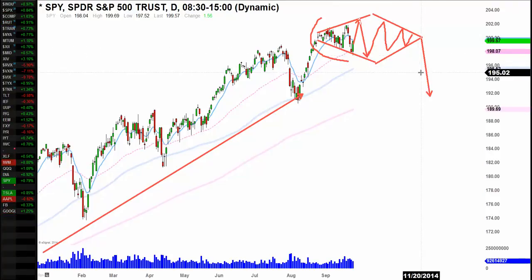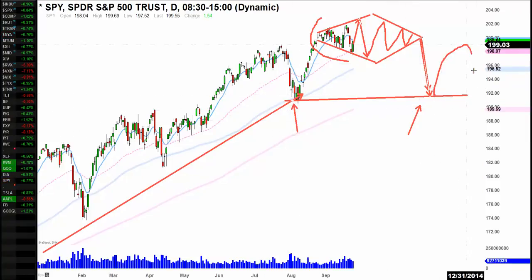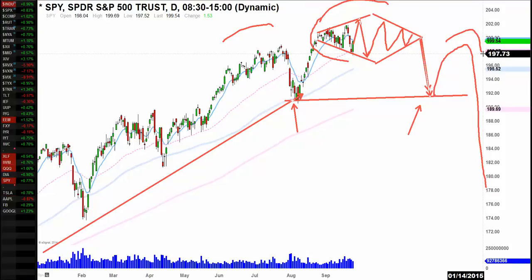So I'm just giving you a potential scenario for the next few months. Let's say we form that and we're stuck here for a little bit, at 202 and like 196, 197, 198-ish in this area for the last few months, consolidating, and then if you lose it and we come back down here, put in equal lows and then go back up and then do something like that, that will be some huge, massive topping pattern. And that is a potential scenario that may never occur. I'm just letting you know that this could happen, but we don't have enough data as of today to conclude that.